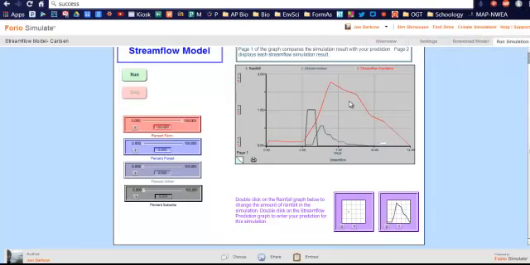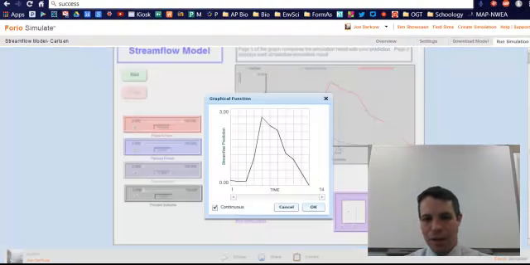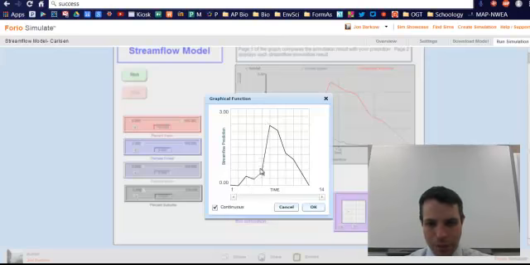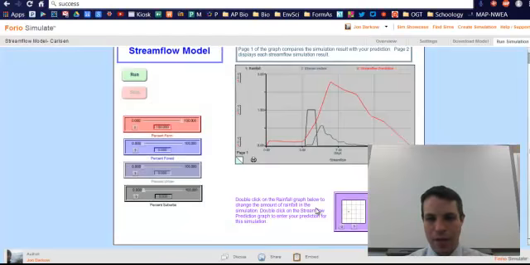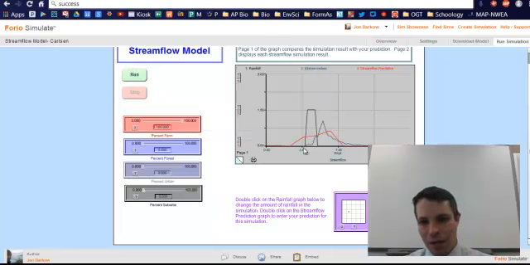So now I can say, okay, let's try to get that prediction way down. Maybe it's going to be more like this. And then I have the students go down and see, okay, is that more like it? And I run my model again, and oh, I have the stream flow increasing before it even started raining, so I have to change that. And you can change your model in different ways.